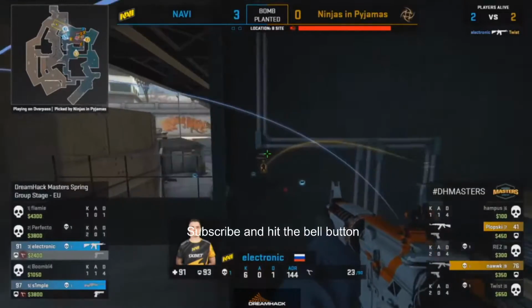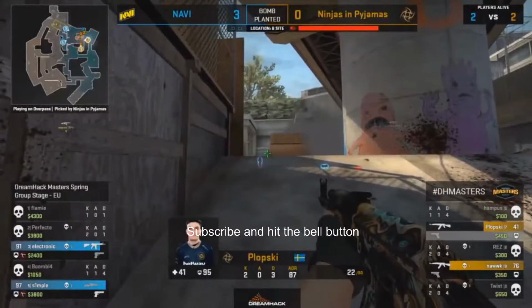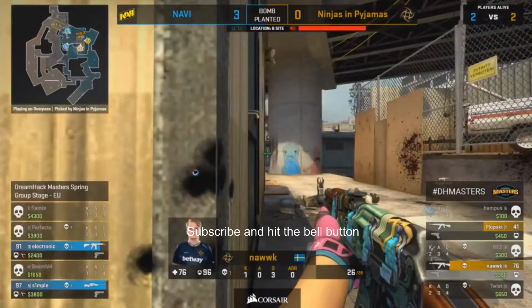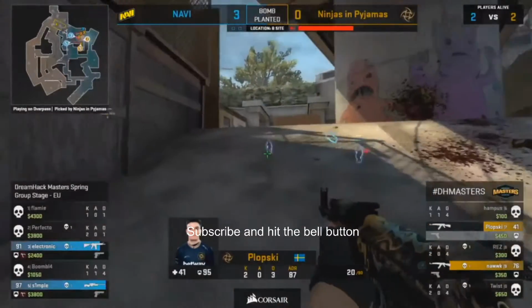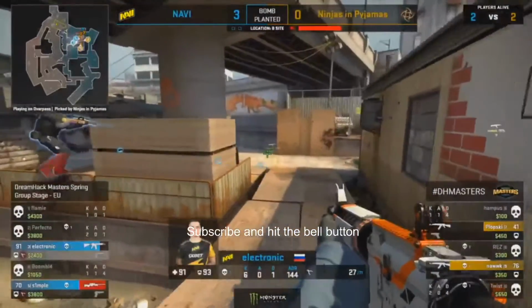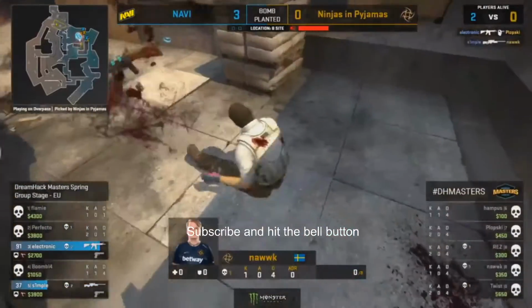So we're into this 2-on-2. Pretty picture here for Navi. Plopsky and Nork, two players that remain, wondering where on earth the rest of the team went. Ooh, this crossfire setup. And Plopsky's been spotted, but not dealt with yet. There's very little time left on this bomb, so Navi, they've got to pick up the pace, and they deal with Plopsky. Now just Nork left to beat.